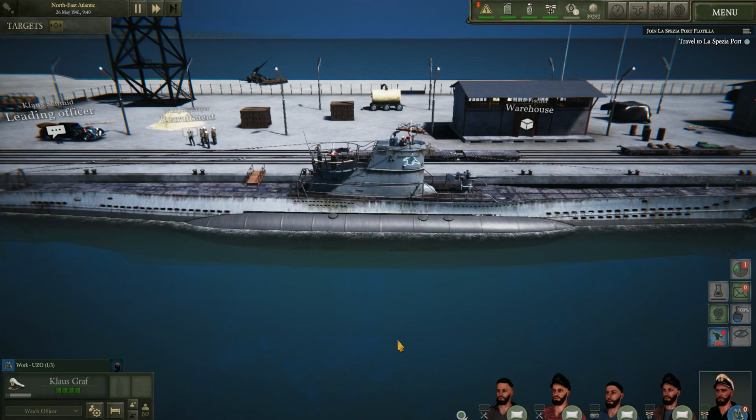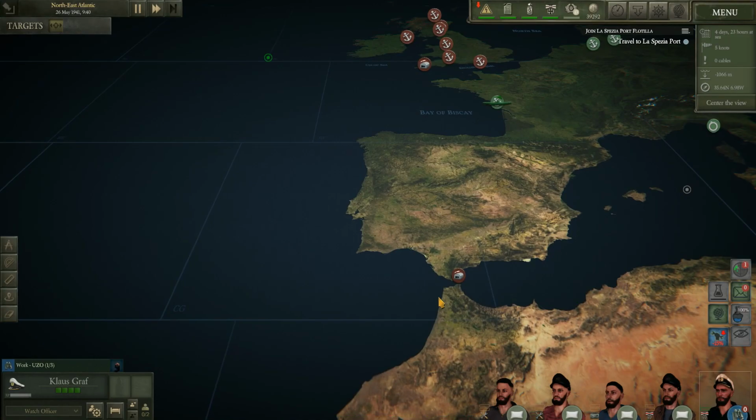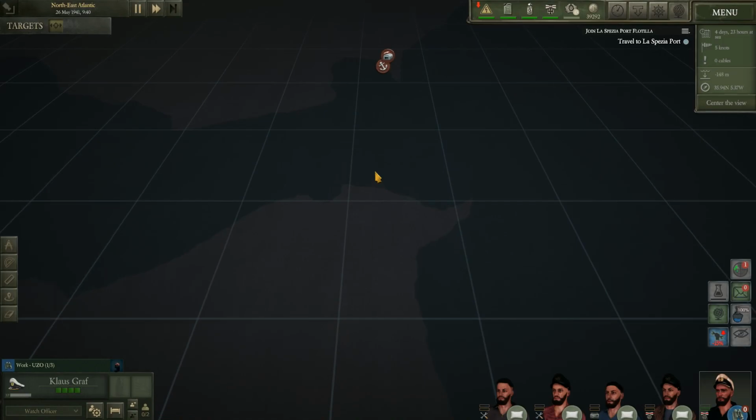So with that out of the way, we can go ahead and head to the map, and we can begin plotting a course here. I keep trying to use the arrow keys like I'm playing Silent Hunter. So we are to proceed to Laspasia, and we have to get through Gibraltar.